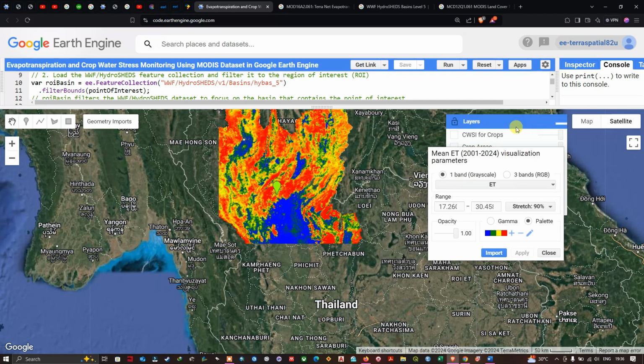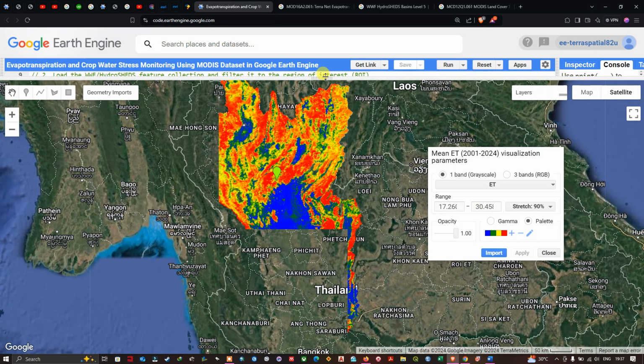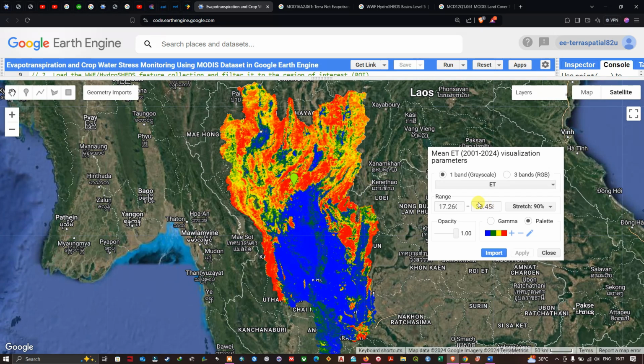So now here you can visualize it. You can observe this contrast of color here. So we have this ET value starting from 17.26 to 30.45. So in this particular stretch of 90%, you can view the different classes of ET values more clearly here. So based on the color code here, we are starting from blue to red.